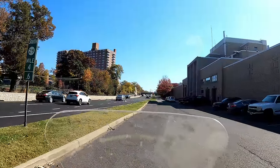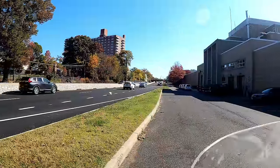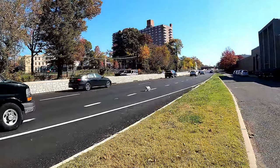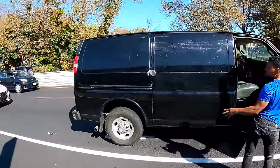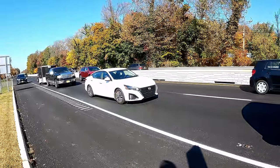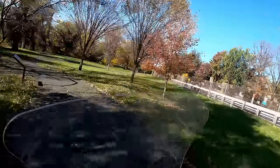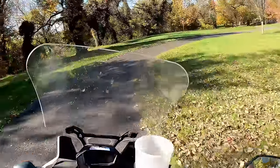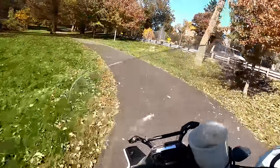All right, guys, we just pulled off the highway. There is a dog running down the highway. Let's see if we can get him. What's the deal with him? Come here, Bubs. Come here. Come on. Come here, buddy. He's taking off. Not going to go backwards on the highway, but it seems all the cars are just kind of stopping, and he's just running on through the highway.